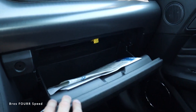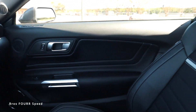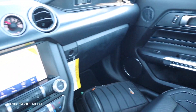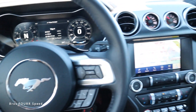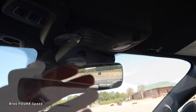One last look at the interior of the Mach 1 Mustang — it looks pretty much like a GT Premium in here with the same seats and everything else identical aside from that Mach 1 badge. It's a nice, familiar interior and certainly not a bad place to be. The manual transmission looks very fitting for a muscle car, and there are dome lights up top, a garage door opener, and a mirror.